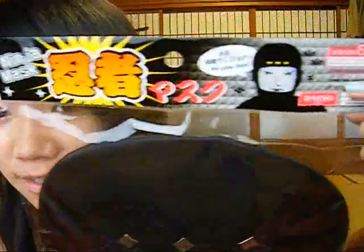The last item I got is actually for my friend because when he went to Hong Kong I think he bought me something, so I got him this ninja mask. You put your face in it and you'll look like a ninja. I thought it was kind of funny — like a gag gift.